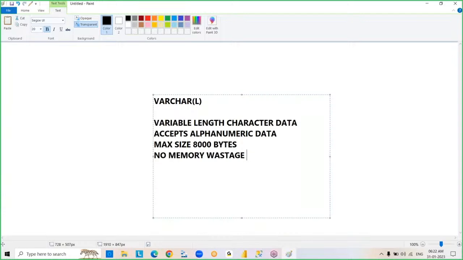So because of that reason, in maximum scenarios when we are working with this data type, no memory wastage will be there.